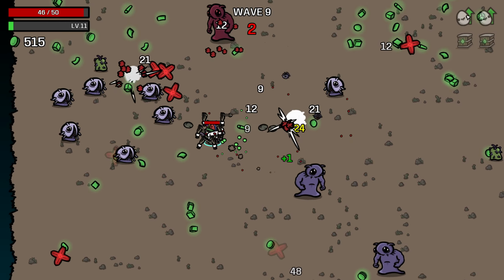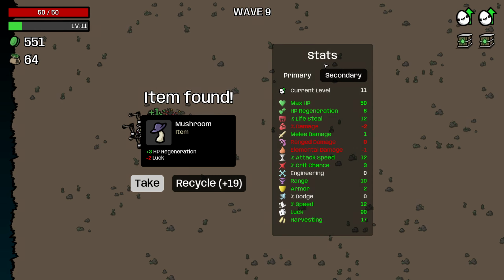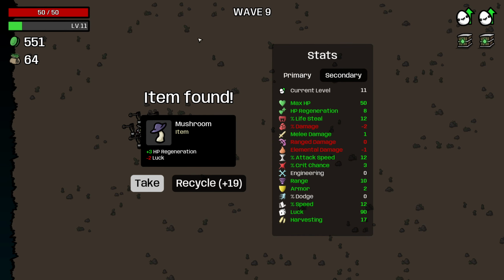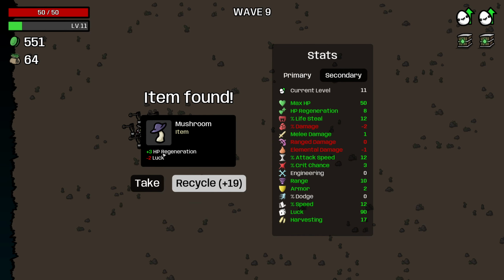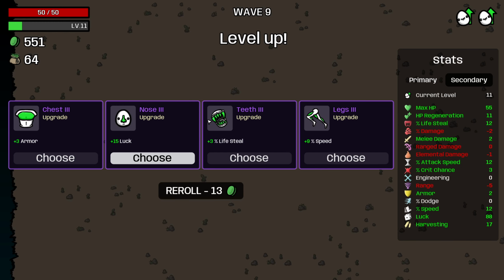Few more crates, please, would help mitigate the economic penalties that we're taking, which we unfortunately didn't get. I will take Mushroom here. We do lose 2 luck, but 3 regen is really good. And Little Muscly Dude's really nice, because we need HP, and the melee damage does scale the explosions on our Glutton explosions. We have 10% explosion damage, so we're not doing insane damage off of those, but they could start to add up later on in the game.